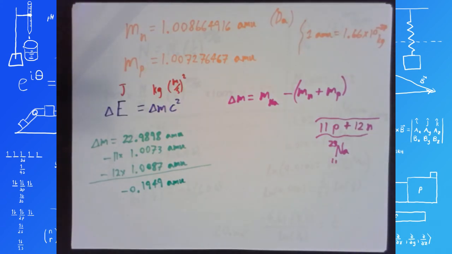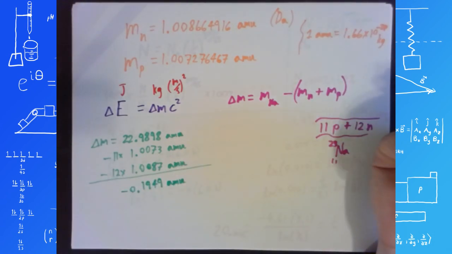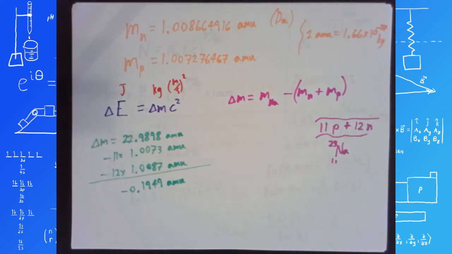So the mass of the sodium is 0.1949 AMUs less than the particles it's supposed to contain. Where did that mass disappear to? It got converted into pure energy. It got converted into nuclear binding energy, to be specific. I hinted at it way back in the beginning of the video when we were talking about the strong nuclear force. Yeah, nuclear binding energy, that's the energy associated with the force it takes to keep the nucleus intact. You could say that's the tax you have to pay in order to put these neutrons and protons together. Pay some mass, get the energy required to form a stable nucleus.